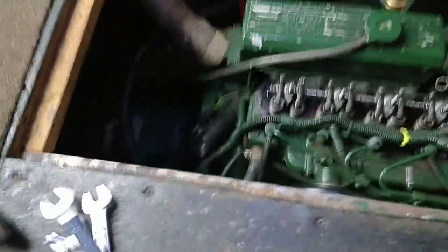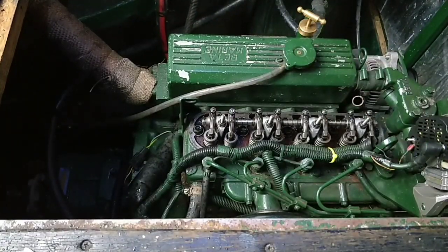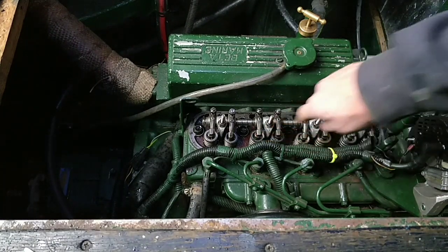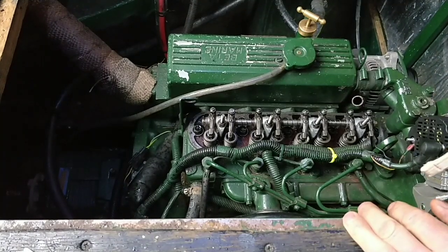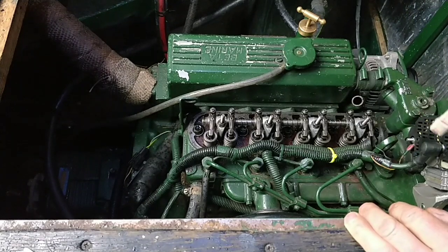If you want to really complicate things, go to your manual and do exactly as they tell you - take all your glow plugs out and snap those on the way out. This way I'm just leaving everything alone. I can still check the valves. I checked them last time like this and it's been working for a year ever since, and it works well for me. Next one going to go down is that one - let's just turn that crank. The crank does turn; it's a little bit stiff but nothing you can't handle.